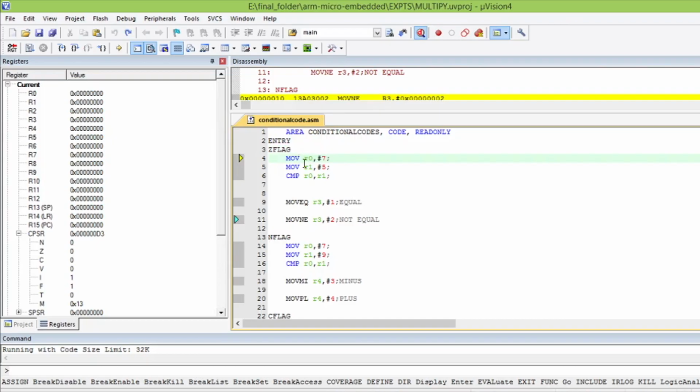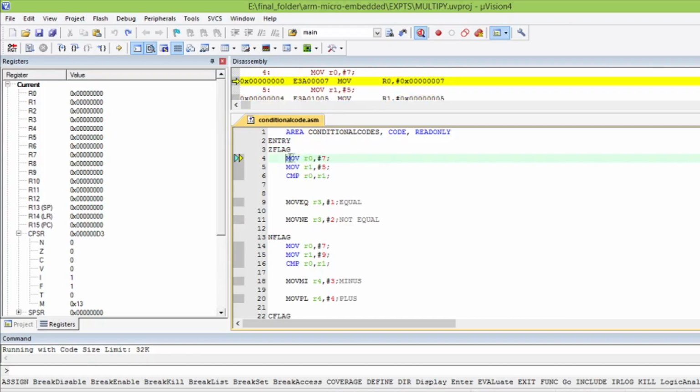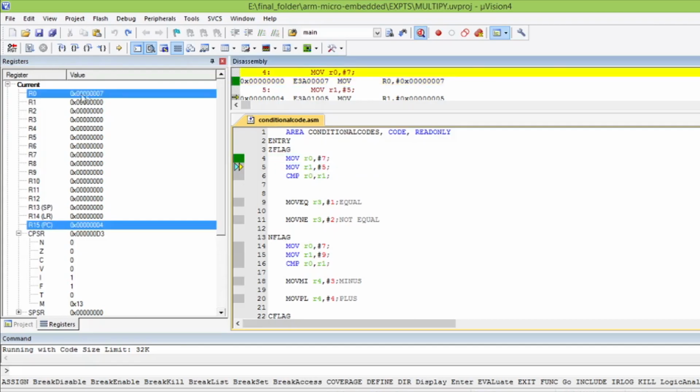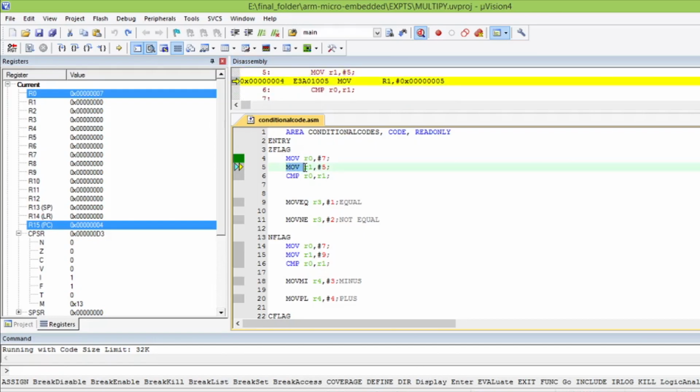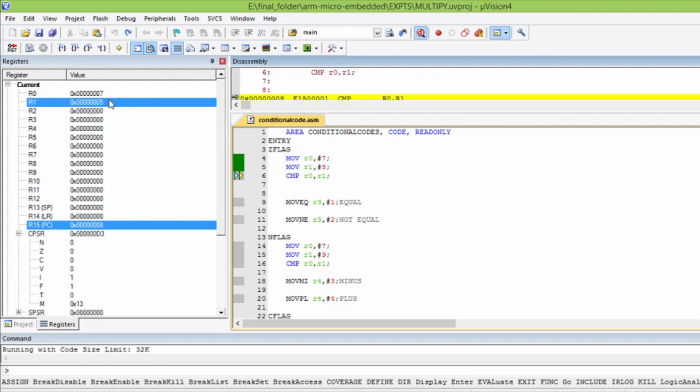So let's start with the first case. The very first instruction that we are taking here is MOV r0, #7. If you notice here, we have r0, and that is now loaded with the value 7. Next we have the instruction MOV r1, #5, and r1 gets the value of 5.